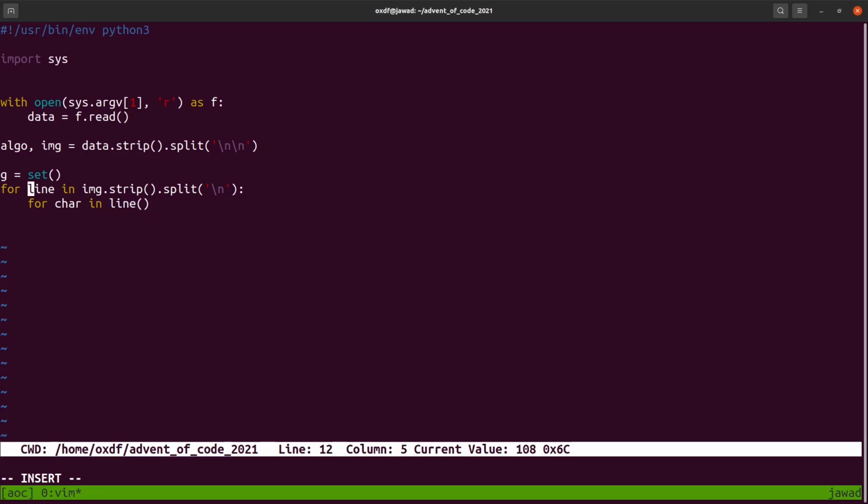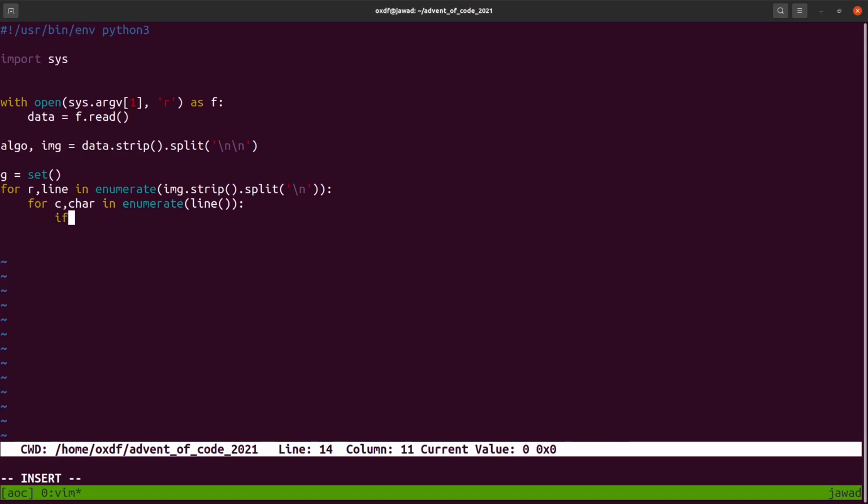And we're going to need to know the numbers as well, so we're going to do enumerate like that, and then enumerate line like that. When you put enumerate around something and iterate over it, it's going to return the index for the object and the object itself. So we can do it like that.